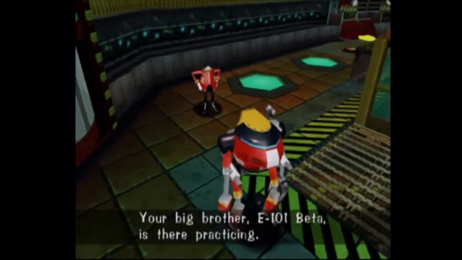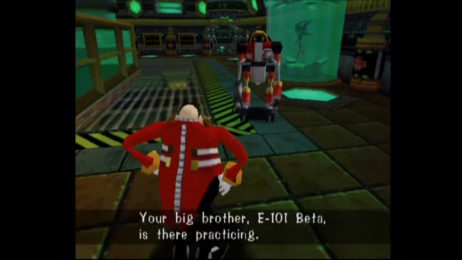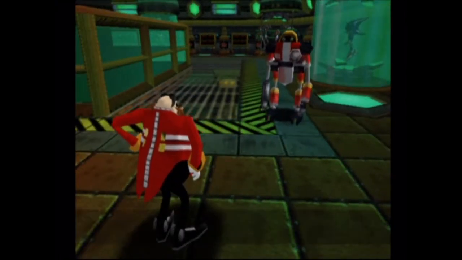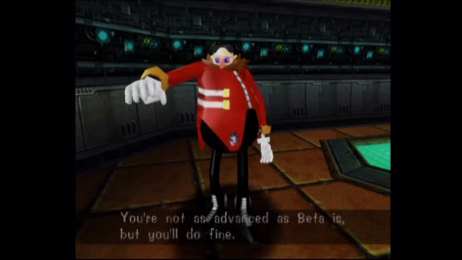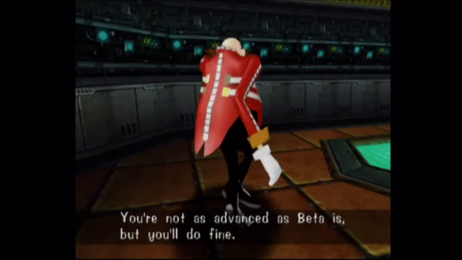Your big brother, E101 Beta, is there practicing. Enter, Gamma! You're not as advanced as Beta is, but you'll do fine.